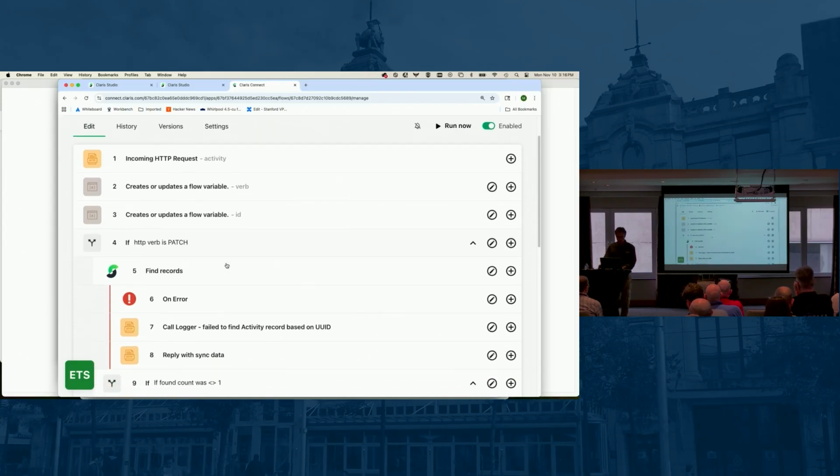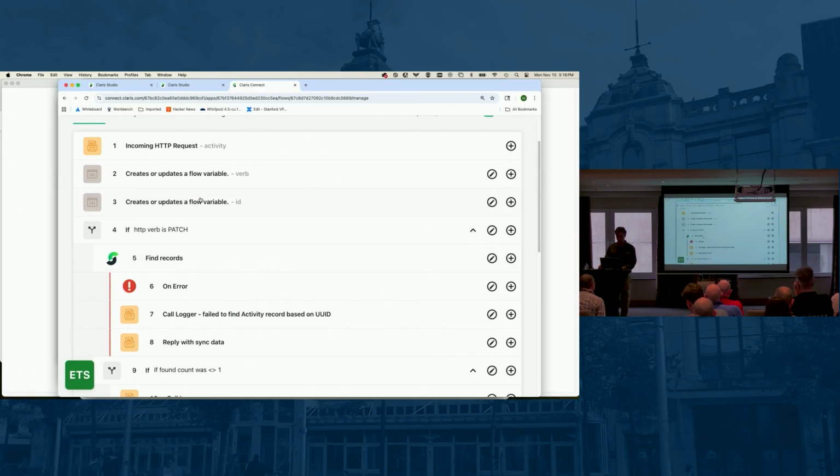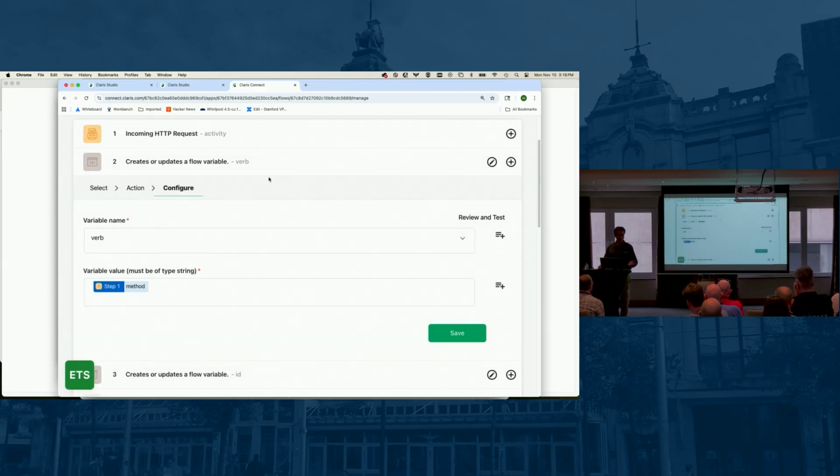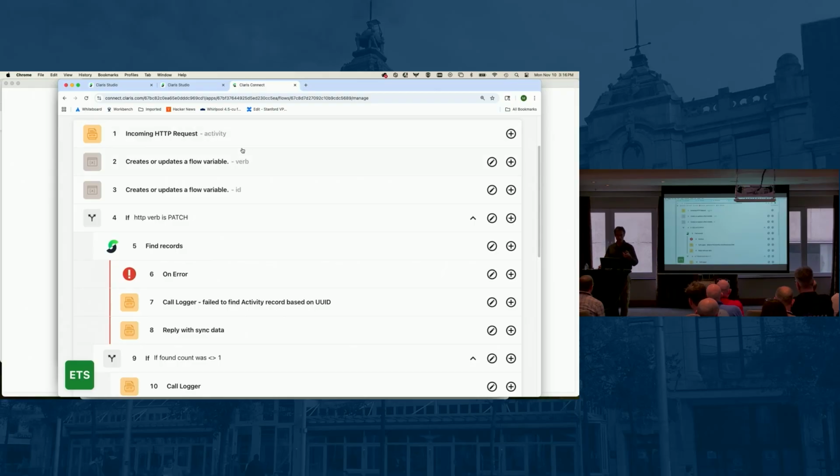And I know we're just out of time here, but you can create variables in Connect, and that's what I'm doing here. So I'm parsing from the URL the verb. In this case, I'm looking for a patch. We usually use post or get, but you can do patch, amongst other verbs.